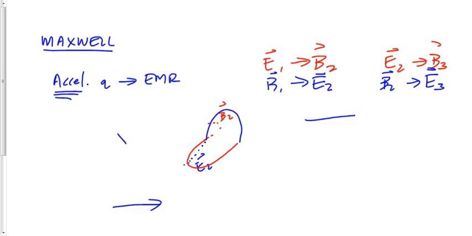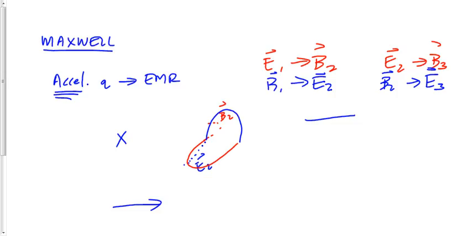So we started with a wave over here, an accelerating charged particle produced B1 and E1, and then the changing nature of those magnetic and electric fields caused it to propagate to the right, perpendicular to both the electric and magnetic field. So that's why it's critical that we don't just have a moving charge. That's why it's critical that we have an accelerating charge, a charge that produces a changing electric and magnetic field, as opposed to just a regular uniform electric and magnetic field. All right?